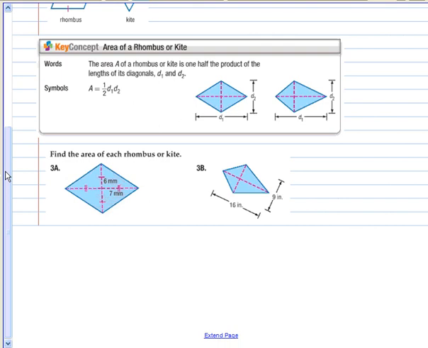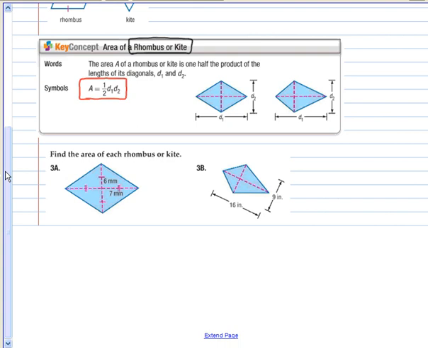Where are we? Rhombus or kite area formula. So again, if you've been taking some notes, here's the next one. Both a rhombus and a kite use the same formula. We won't take the time to develop this one here. 1/2 diagonal 1 times diagonal 2. You might guess how we would come up with the area formula. What shapes have we been using? The parallelogram, the trapezoid, we used what shape? Triangles. We use triangles.